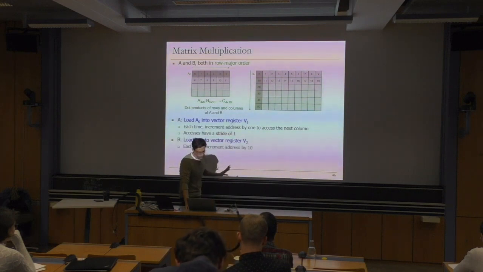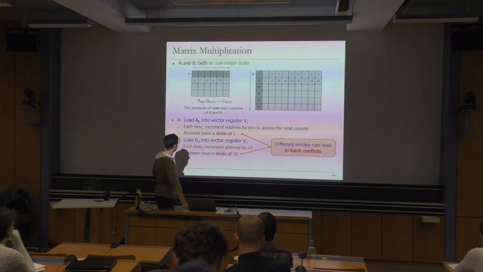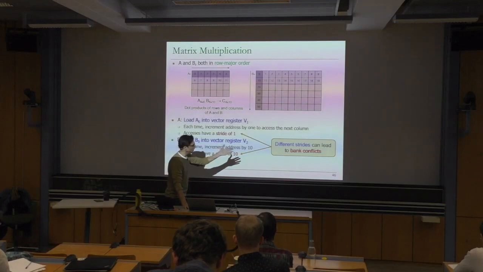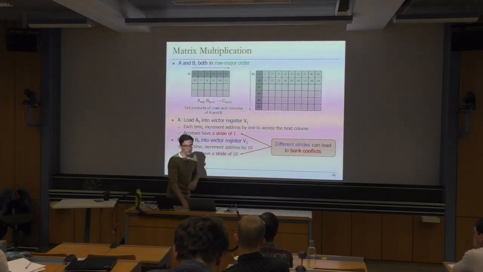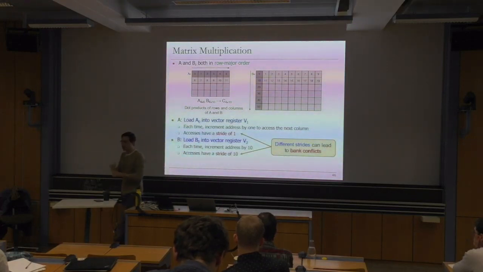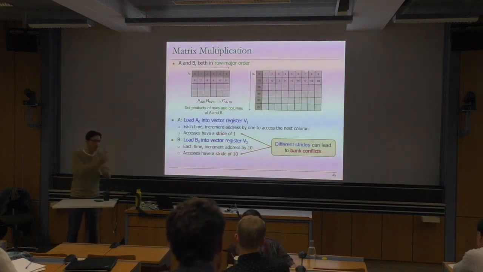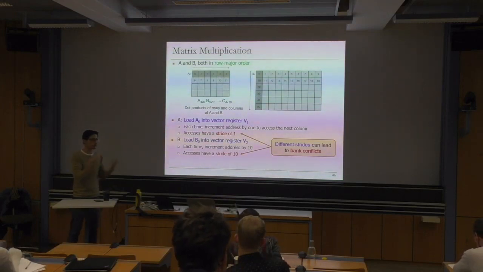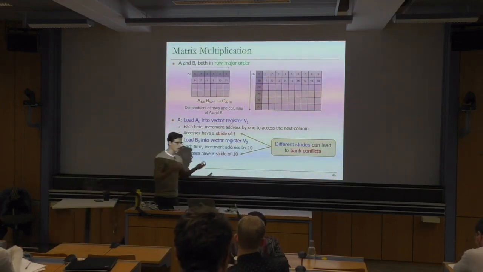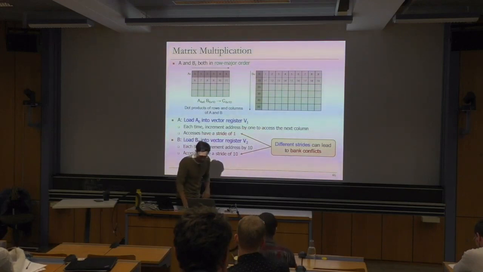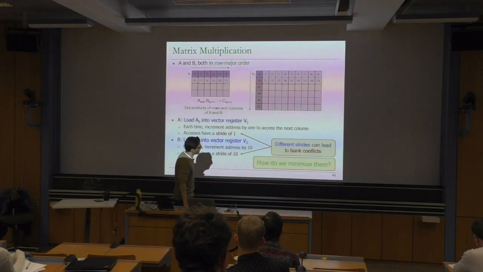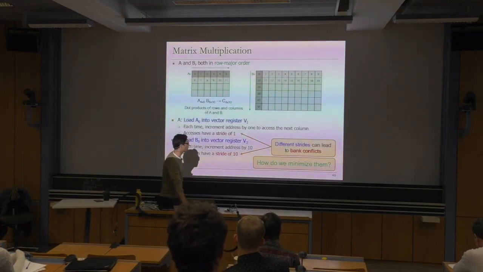Okay. So this is essentially what this slide is about, and what we are doing here is describing what bank conflicts are. So bank conflicts are going to happen anytime that we want to access at the same time 2 data elements that are mapped into the same bank, because we can only sustain 1 access per bank in principle. Of course, it depends on how many ports we have, right? But for now, let's assume that we can have only 1 port per bank.